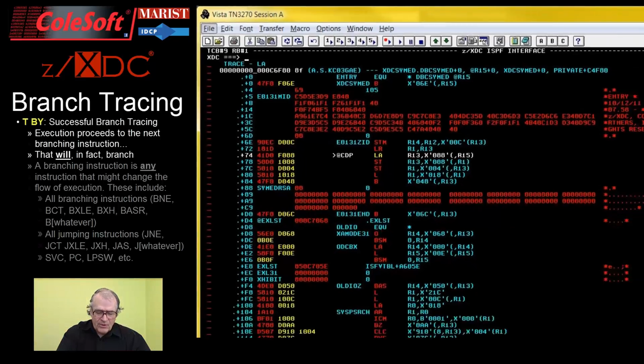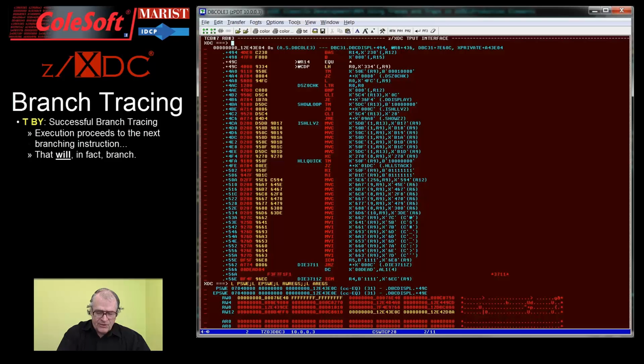To show this, I'm going to switch to another program of mine that's running on an entirely different computer. This code happens to be using 8-byte wide general registers, so the register display is a bit different here. This code starts off by loading a value into the lower half of wide register 0. But I don't really want to examine this code in detail. I just want to get a general sense of where it goes and if it's doing its job correctly. So I'll use the TBY command to get through it quickly.